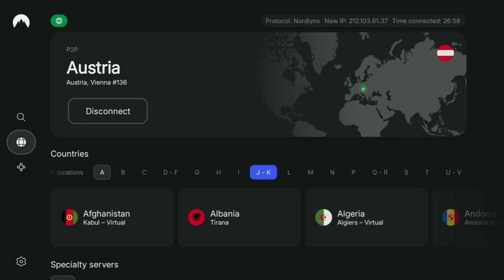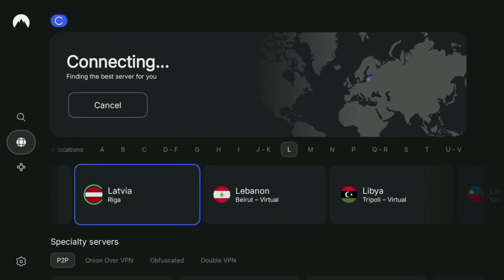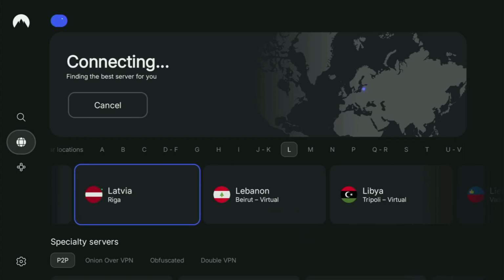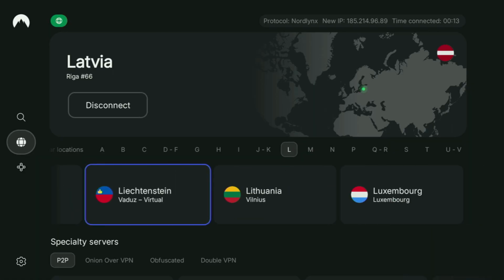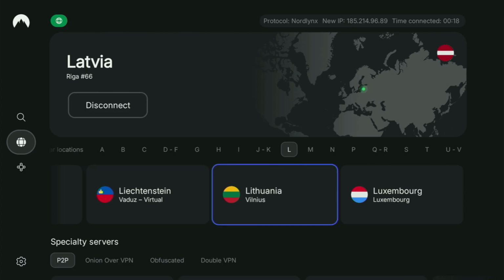And all you have to do in a VPN app is basically connect to any server. Let's say I will connect to Latvia right now. And from the moment you connect, all your traffic is gonna be totally encrypted. It means that no one can track you or snoop on you online. And that's really important if you wanna stay out of trouble.